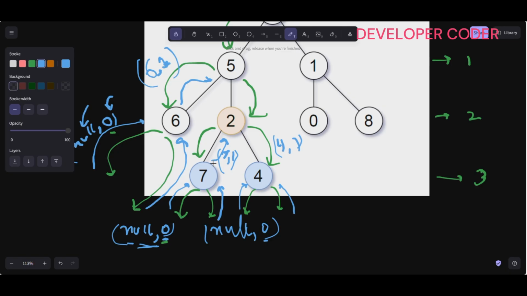From here we are returning 7, 1, and here we are returning 4, 1. From here also if you see the depth is the same, 1 here and 1 here. So I'm going to return the root, 2, and here you have to return depth plus 1. Depth is 1 here, 1 here, so 1 plus 1 is 2. You are returning 2 comma 2 here. This is done.